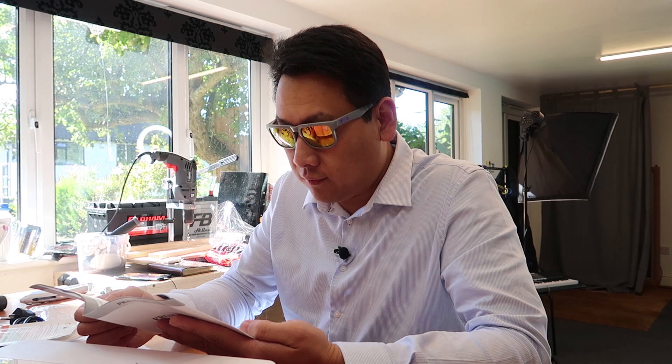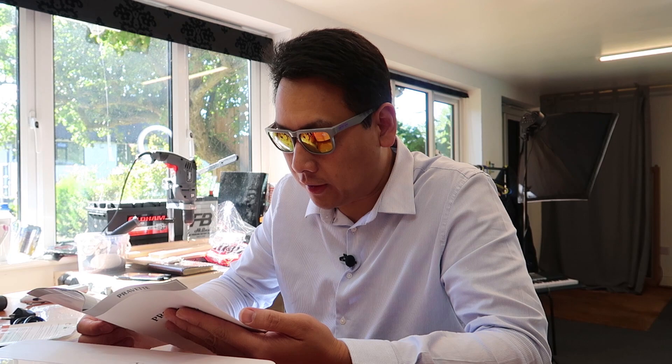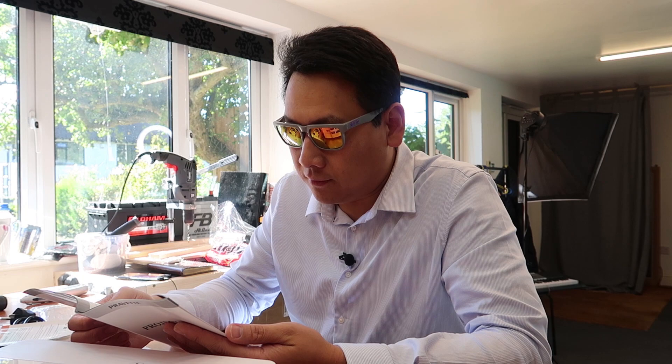Looking at the warranty and user manual — if you can see they've taken time to write it properly in terms of English, grammar, and spelling, then there's a high chance it's a quality product. I'd say 80 to 90 percent of your electronics are coming from China, and the amount of money spent on correcting poor English varies a lot. In my personal experience, the better the English, the better the product — it only costs an hour or two of someone's time to write good English, but if they can't even afford that, you can imagine where they cut corners on the product itself.